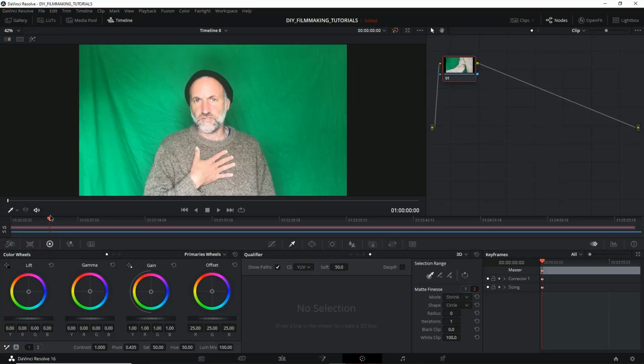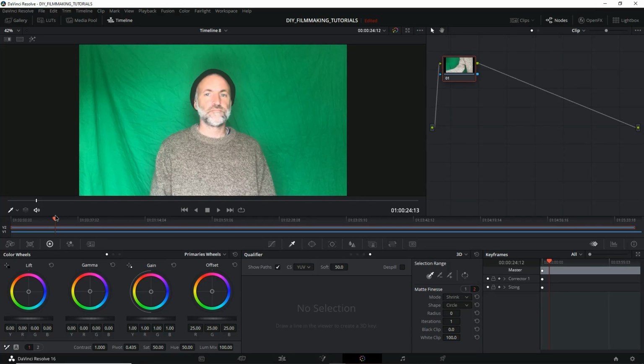Just like we did before, we're going to find a part of the frame where we are visible in it, and we're going to grab our picker. But instead of just single picking, we are going to left click and drag. And when we do that, we're going to get this nice little blue line. Anything within this blue line is going to be picked.